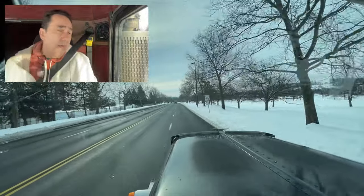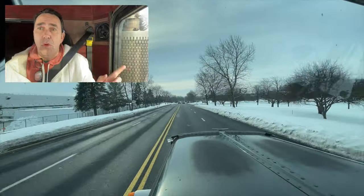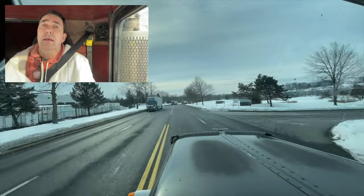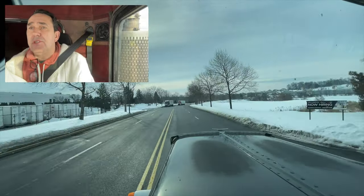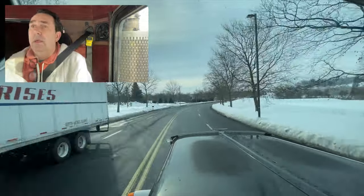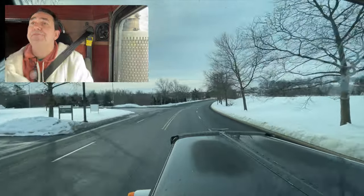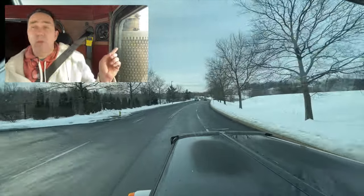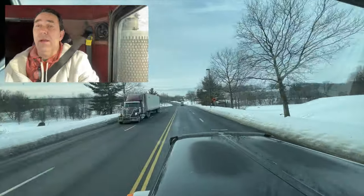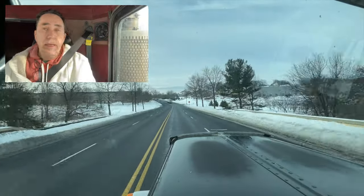Over there on the left is 405 Nestle — I actually jockeyed there before. I did the other place once in a while, but that was my base. There's the driveway right over there — that's the way back to 305. And it's a long ride back. I remember in summertime seeing trucks packed up all the way out here — easily 75 to 100 trucks in line just trying to get in to get water.